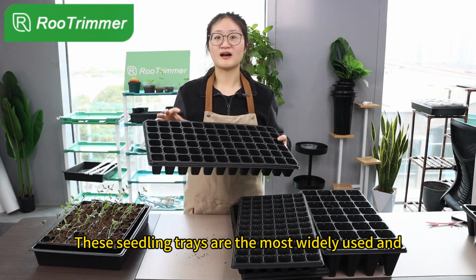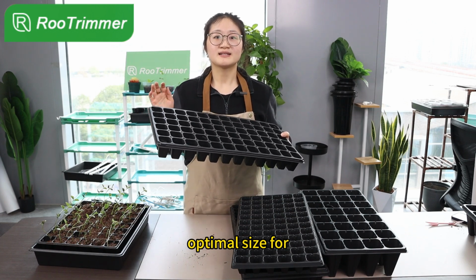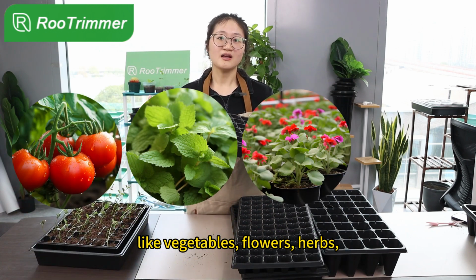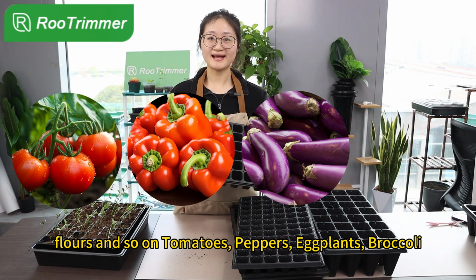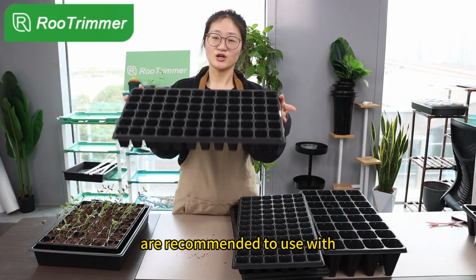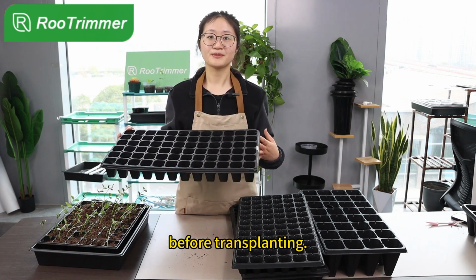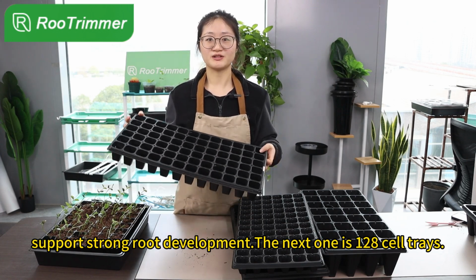These seedling trays are the most widely used and optimal size for starting different seeds and plants like vegetables, flowers, herbs, fruits, and so on. Tomatoes, peppers, eggplants, broccoli are recommended to use with these 72 cell trays because these plants need more root space before transplanting. Medium-sized cells support strong root development.